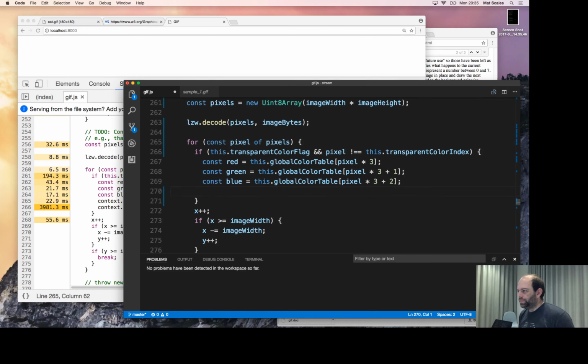So the image data contains an array buffer, like we've been using already. And the format of the array buffer, hopefully, so our color table contains the data as red, then green, then blue. And we need to just make sure that when we write into the image data for the canvas, we write into that in the correct order. And I hope it's the same order. It's either RGBA or ABGR. I forget which way around it is.